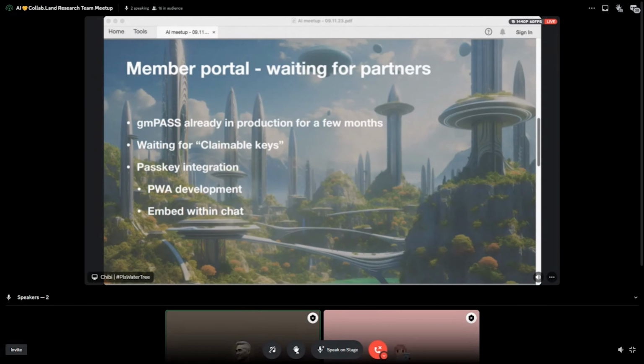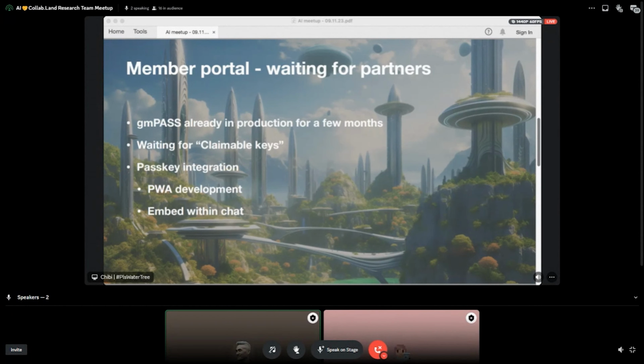First off, what is the Collab Land member portal? It is a way for members to have a direct connection with Collab Land, and you'll be able to send and receive transactions. We're going to have a member mini app marketplace with different types of apps: for trading, for swapping, for playing little mini games.